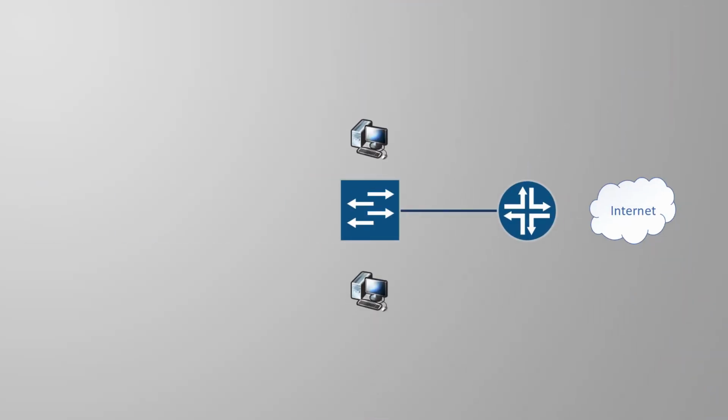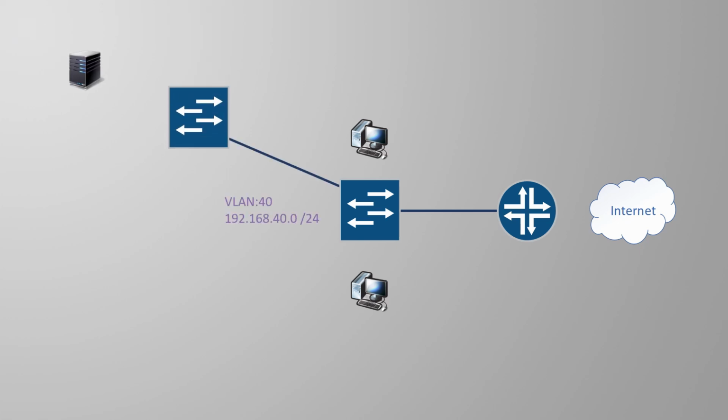Picture this. You have a small network with one switch and a few devices connected. Perhaps some workstations, printers, and a router connected to the internet. As the business grows, you need to add more equipment, so you add a second switch. This is, of course, connected to the first switch. This is all still one single VLAN and one subnet at this point. We're just increasing the number of available ports.